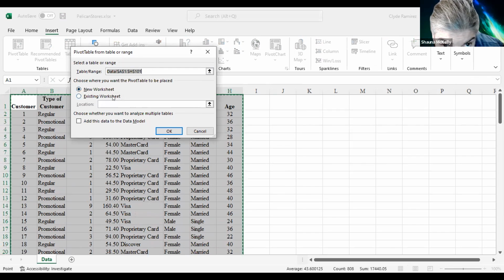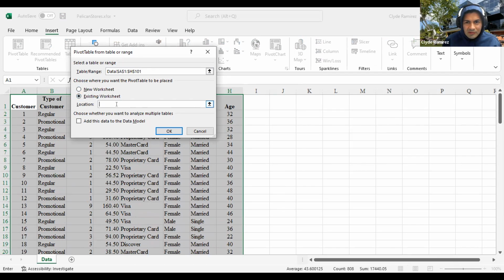And then you pick a location to put your table. So you need to pick a range over here. Can I pick K1? Would that work? Yeah, you can.